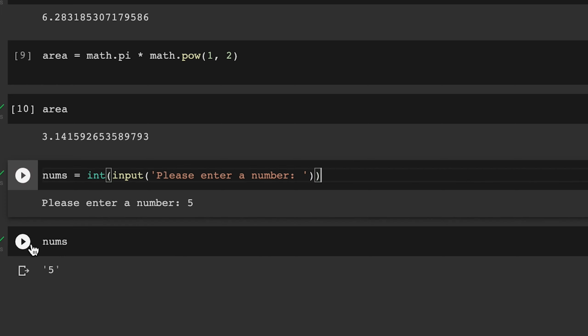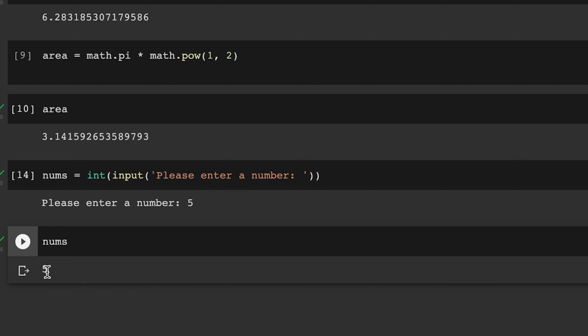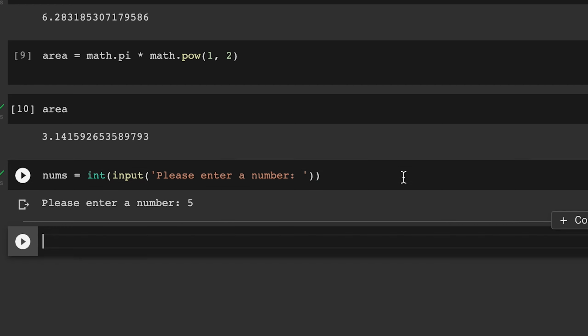It should accept 5, and now in here we see no quotes because there is a number. So let's put a few of the things we just learned together. Let's create a little program that is going to get a specific amount of numbers from the user and put it into a list or an array.